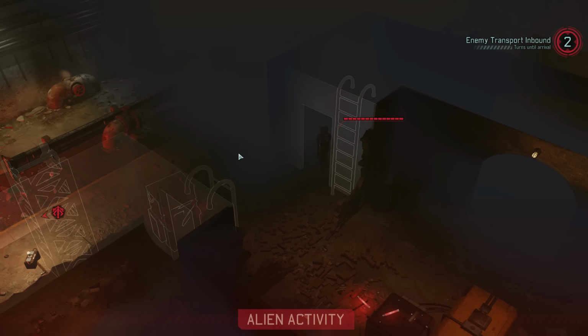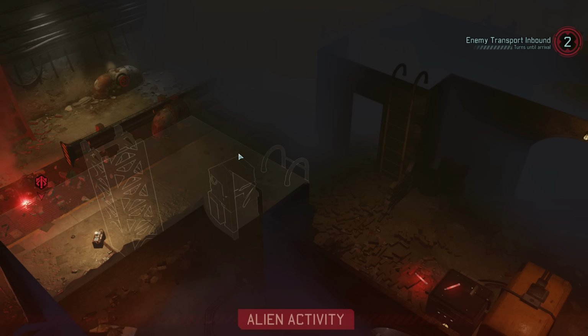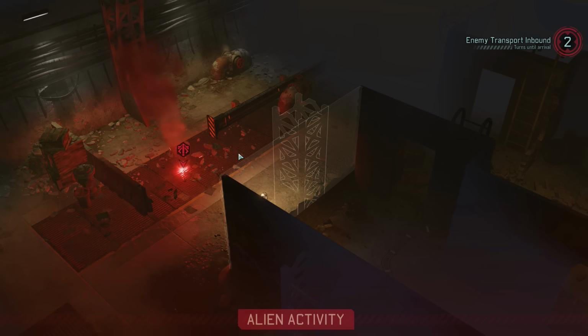Okay, so from the left side we have coming in an Advent Priest as well as a Purifier, while the commander is slowly but steadily moving towards the evac zone.